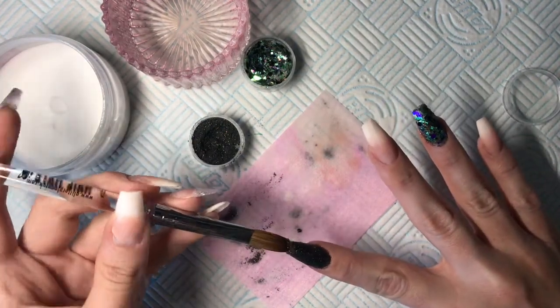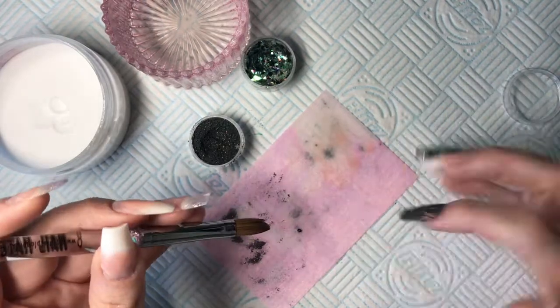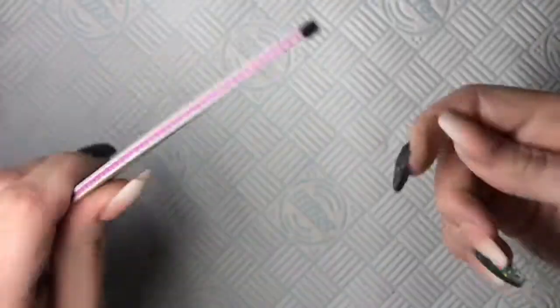So after this I went in and clear capped with my clear acrylic, but kind of thought that you'd seen enough acrylic application with my non-dominant hand, so we are going straight into filing.